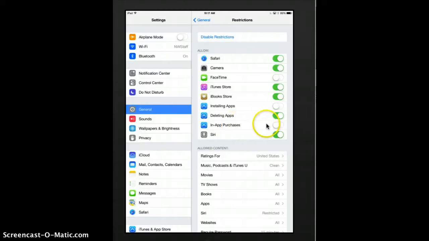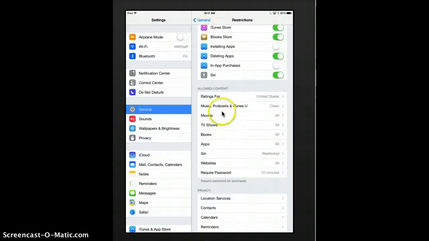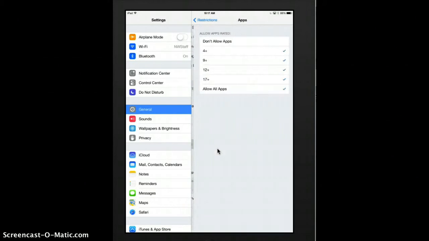And then in-app purchases, you can turn that on or off. A couple things down here at the bottom that I want to pay attention to are what types of music, movies, TV shows, and what types of apps can be used as far as the ratings go. So if you go into apps, you can choose not to allow apps in certain age levels.